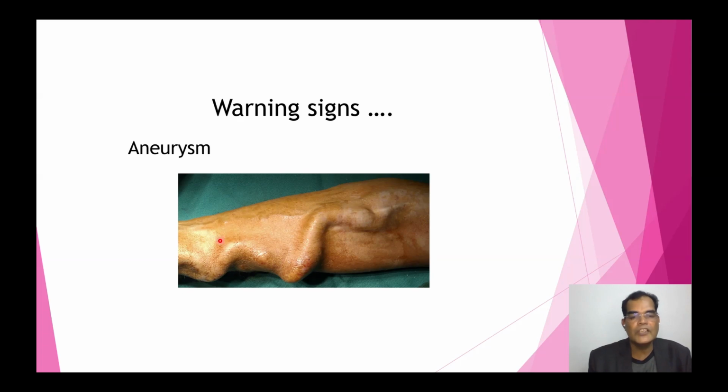Another thing is aneurysm. This probably would be a massive picture, but when you feel that the vessels are becoming bigger and bigger or balloon size, that's the beginning of an aneurysm. So it's always better we inform the medical officer, because if you allow this to happen in the long term, the peripheral area of this vessel will get narrowed as shown here, and that results in clotting of this entire segment, and this fistula will go forever.